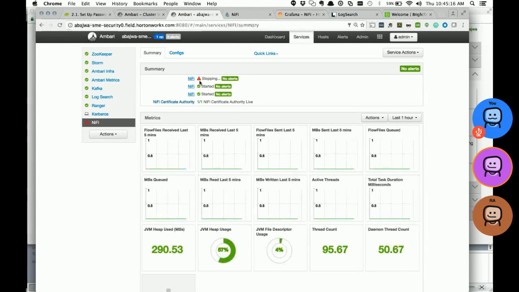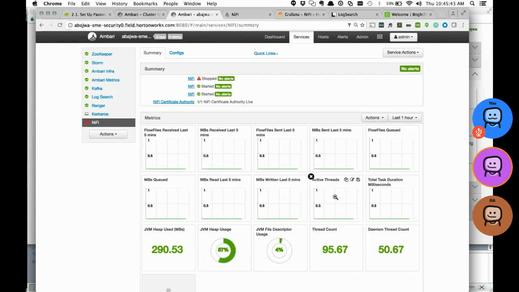So as my NiFi is stopping on this node, you'll see that the general status for NiFi has turned red because it detected at least one of the components is down. So give this a couple of minutes to stop and for the alerts to kick in. But in the meantime, we can look at the Grafana integration. As I mentioned here, you can see all the different widgets around the metrics.